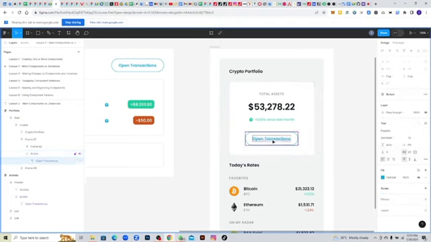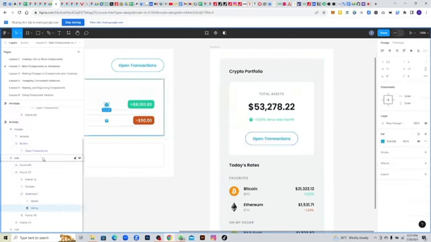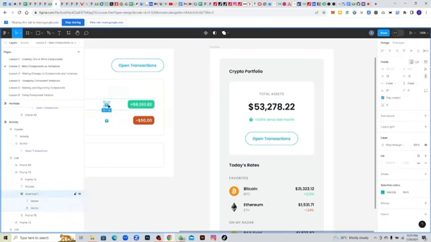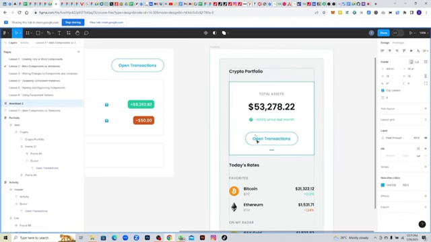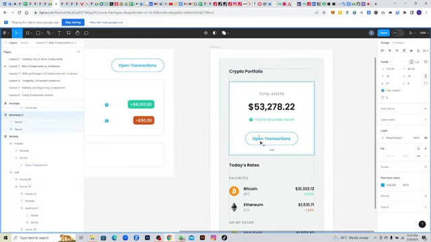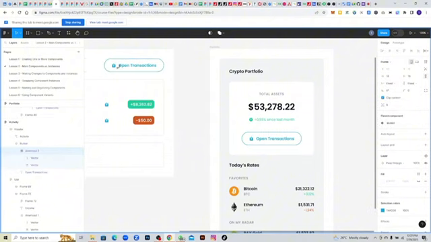So what's the difference between this instance and this component? For example, you can't add an icon. Let me pick this and duplicate. You can't bring an icon and add it to this instance. It's not going to enter into it. Can you notice that? Even when you are dragging and holding control, it's not going to enter because it's just an instance. However, if you bring this same icon into the main component, it's going to enter into it. So that's the difference between the main component and the instance.